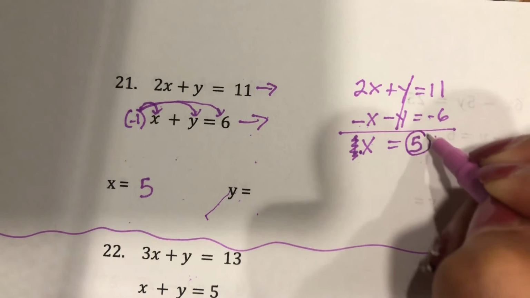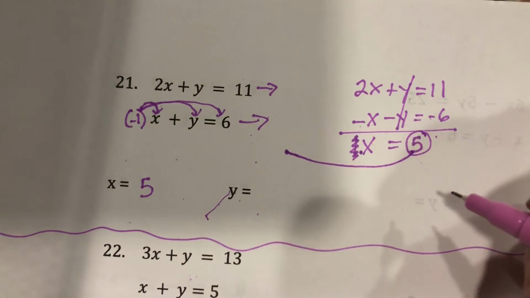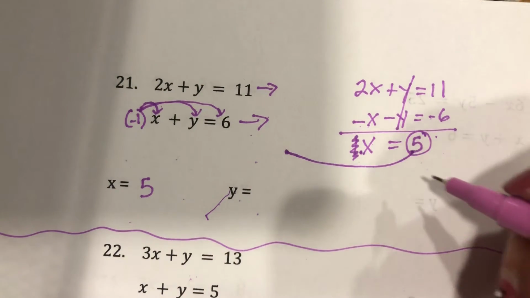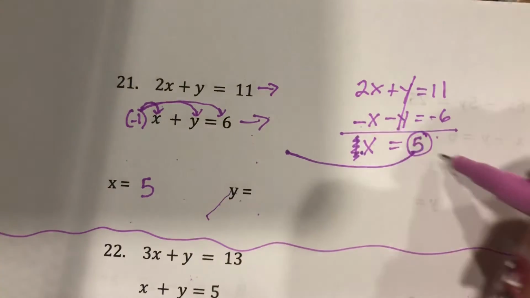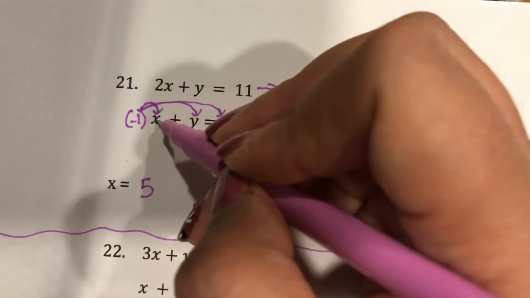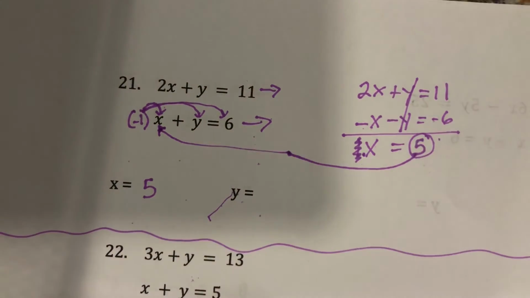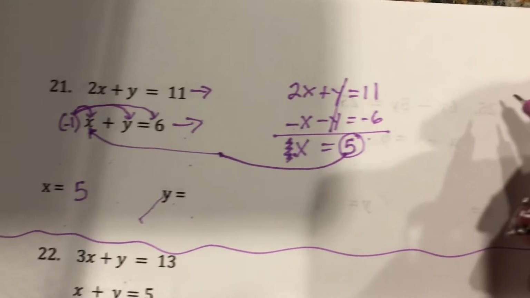I'm going to take this 5, and I'm going to go, wee, oh, I didn't pick which one am I going to use, the top or the bottom. Well, since this is an x, and then I look at my x's, this one I have to multiply by 2. That one's by 1. I'm going to pick this one because I don't want to have to do more work. It's way too early for that.